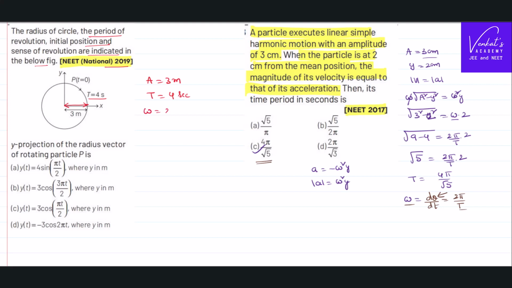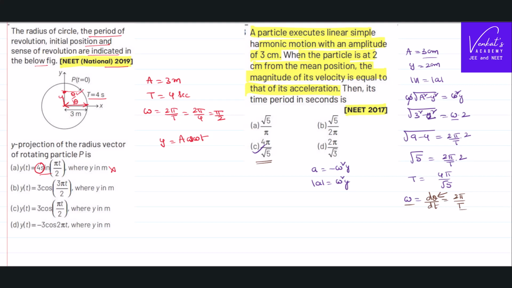As I have written in the other place, I can write omega as 2 pi by T, that is 2 pi by 4, so omega equals pi by 2. Then for a particle in simple harmonic motion, wherever it is at a particular position, displacement, which is y, can be expressed with the equation y equals a sin omega t or a cos omega t. Here the sine format does not give a right answer, since its amplitude is given as 4, which is wrong. Therefore, we have no choice other than taking the cos format.